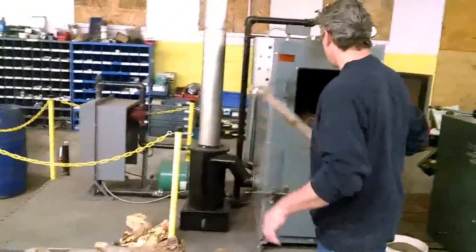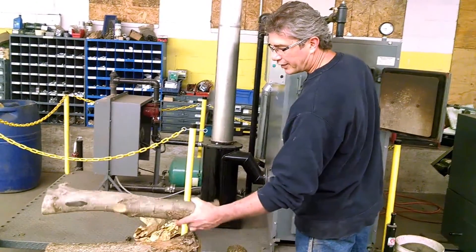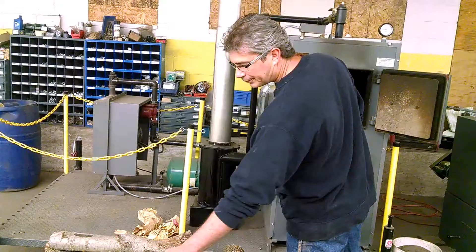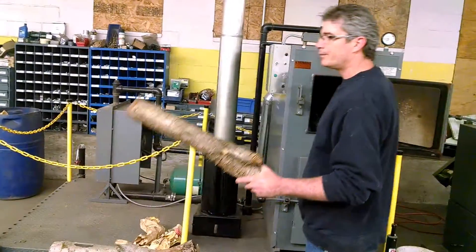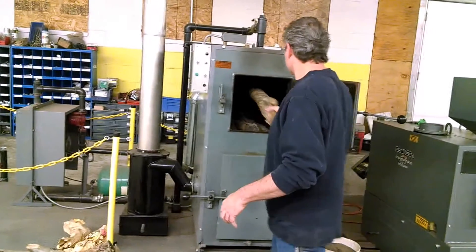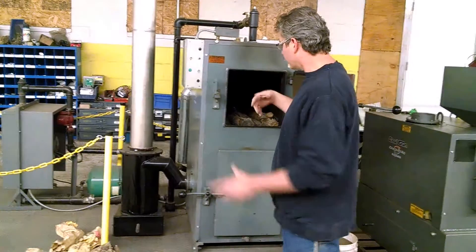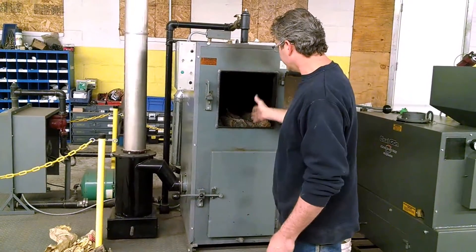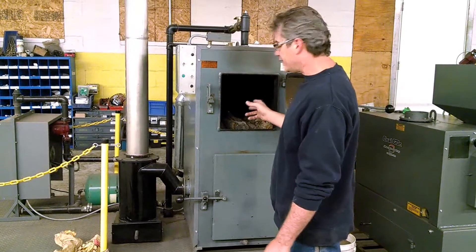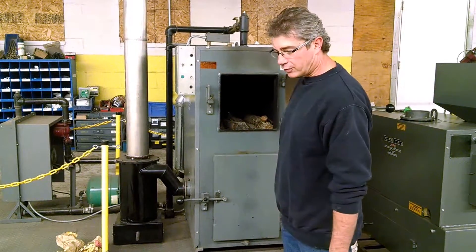As you can see, they're inch and a half, two inches round. You can run full length — this boiler can handle up to 28 inches in length, that's the maximum. So you can put a couple pieces on the side. It's important to run the wood from front to back. Don't crisscross or intermingle the wood. It's best to run them like you would be stacking wood on the outside when stacking for the winter.